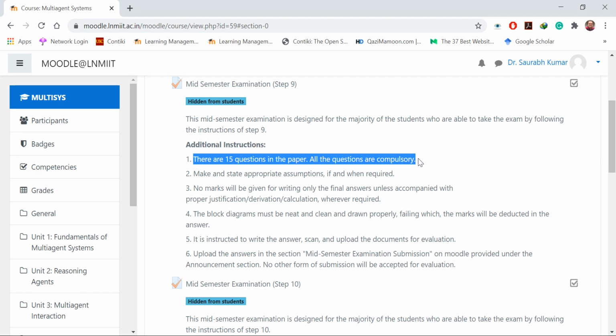And then finally, when you have written, you have to scan that particular document. At the time of scanning, you must understand that you must switch on all the lights, okay, because you have to think about our eyes also, your faculty's eyes, at the time of evaluation. Switch on all the lights.